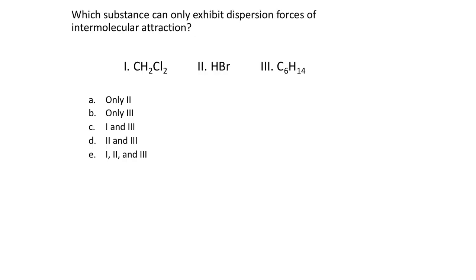And so let's start with compound 2, because this one I think is pretty easy, that bromine is relatively electronegative. We get a dipole. Bromine's partial negative, hydrogen's partial positive. So this molecule here should have dipole-dipole forces on top of the dispersion force. So we can certainly roll out 2 because we know it's going to be a polar molecule. So 2 is polar, so it has that dipole-dipole force. So that's going to roll it out.